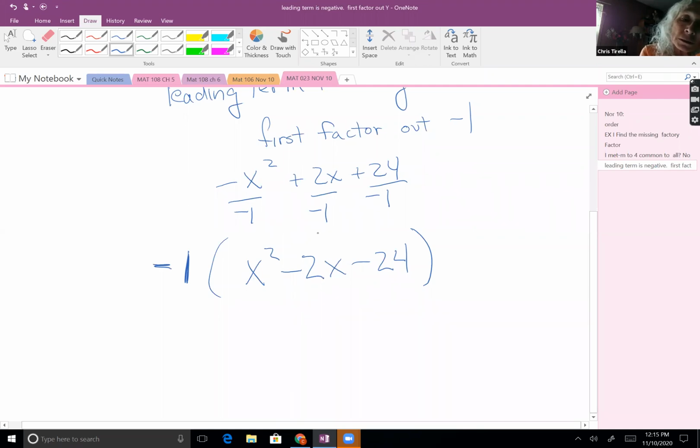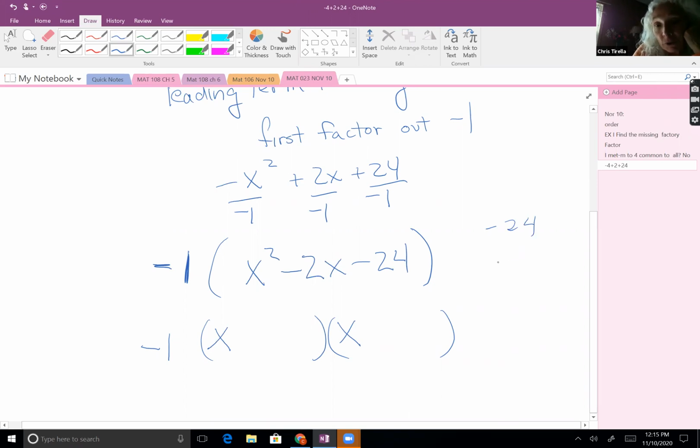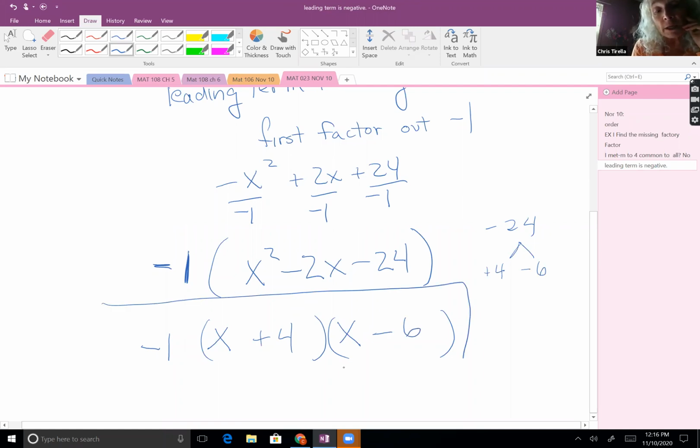And now this trinomial doesn't look all that different. All of my signs have changed. But because that leading term is positive, it makes it much easier to factor. I'm never going to lose that -1 in front. But now, hey, wait a minute. This is one of those ones that we looked at last time. If the leading coefficient was 1, we know it's just going to be 1x times 1x. And so now we want to look for factors of -24 that add to -2. If I look at 24 as 4 times 6, +4 times -6 would give me that -2 in the middle. But if your leading term is negative, you're going to always want to start by factoring out that -1.